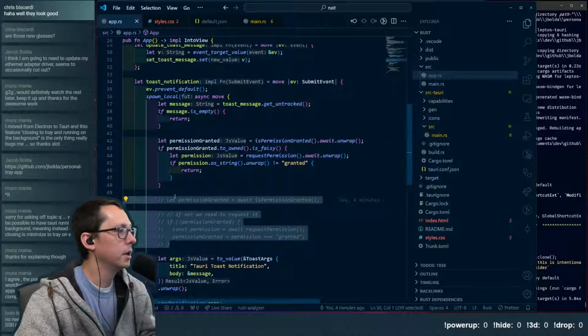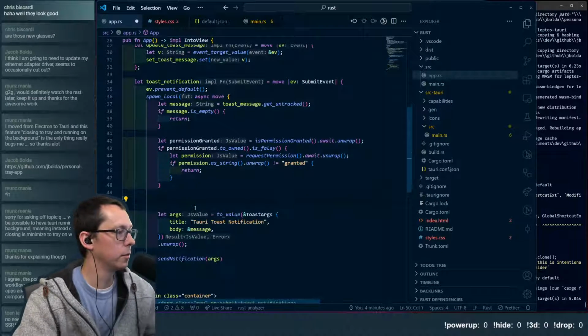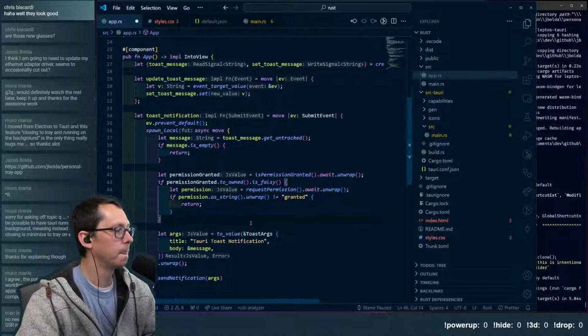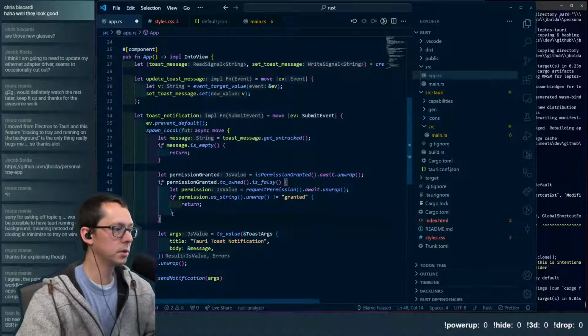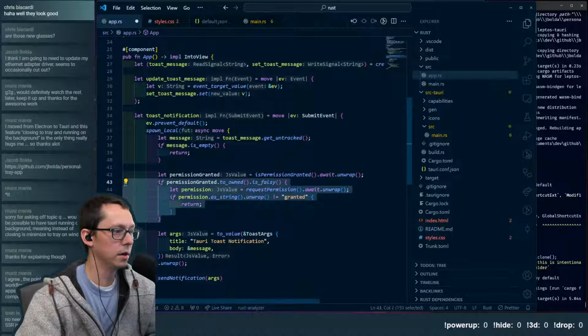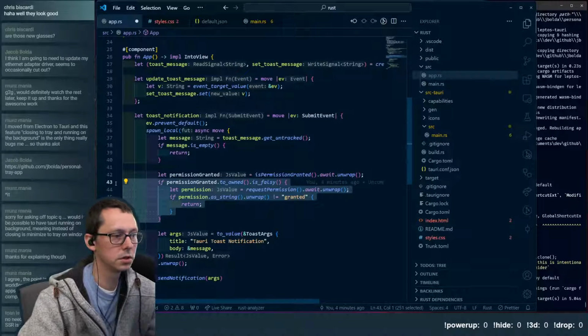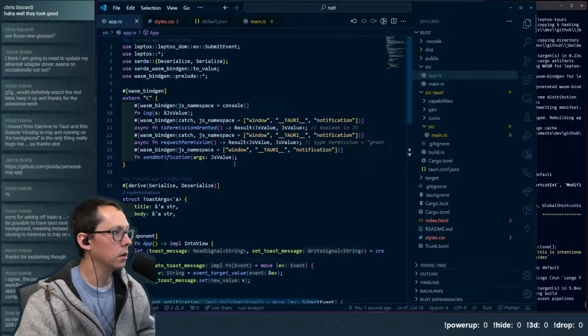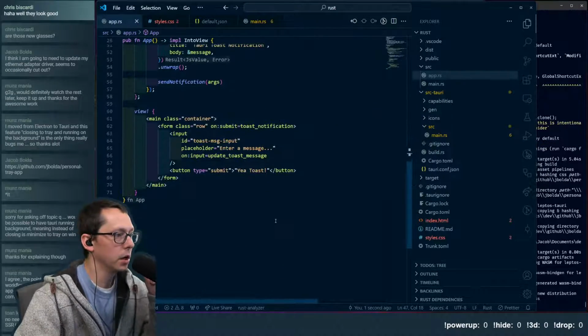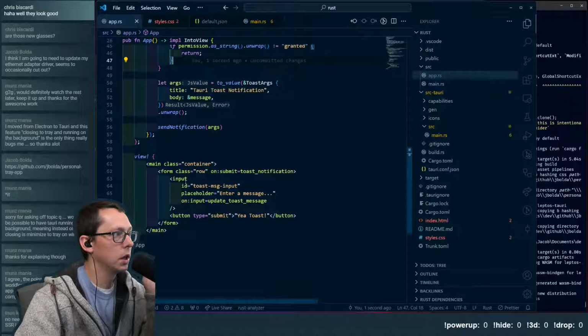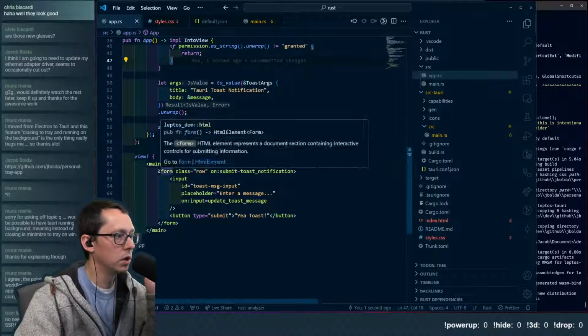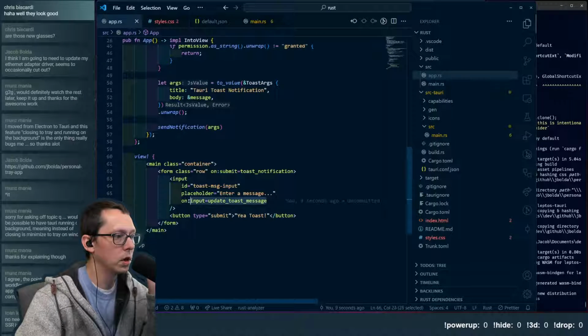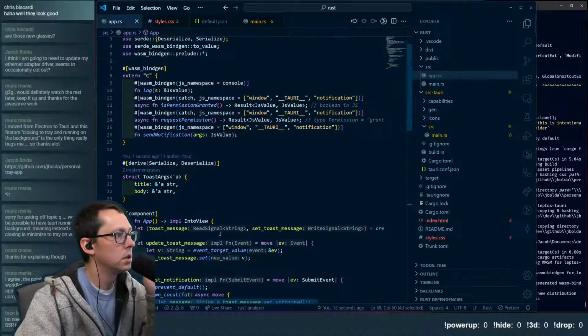Okay, it may not be the best code, but we have something that appears to be working as expected. We could potentially improve this situation here. But what we have done, let's give a sort of a high-level summary here. We have a Leptos view not doing too much, a form where you input a toast message and a button to then execute the piece.